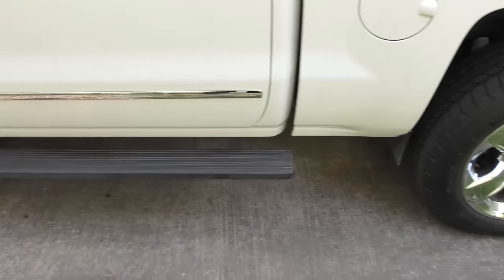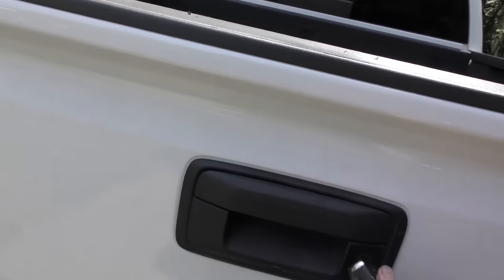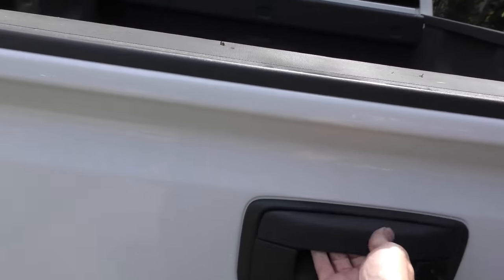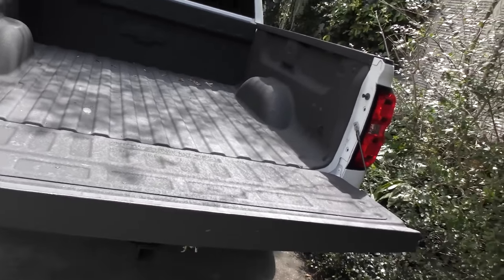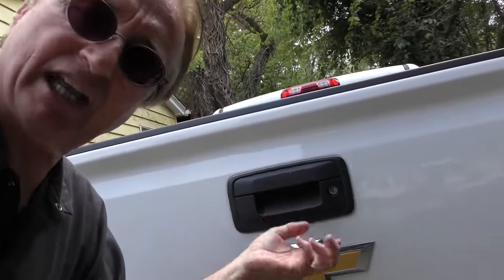Look at the rims — they're not made for going through mud. But as you're going to see here, you can already see the quality is kind of cheap. It's on lock, locked, but you pull on it and nothing happens. You've got to jerk it around. It's just a cheaply made tailgate. I can feel the plastic already coming apart. Five years old and the latch is starting to go — I know it's going to snap off.